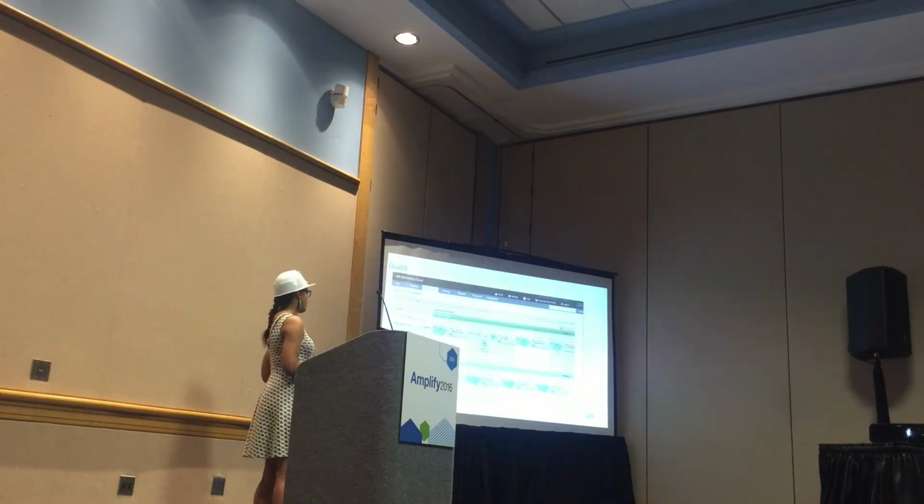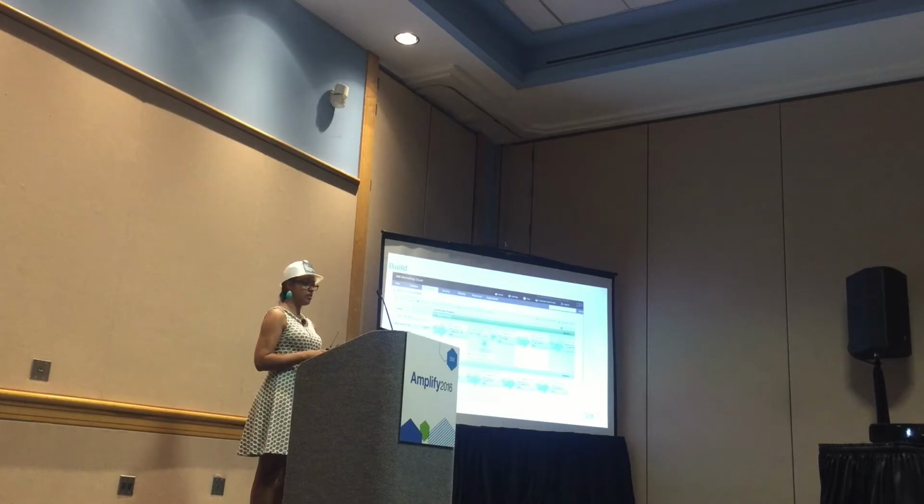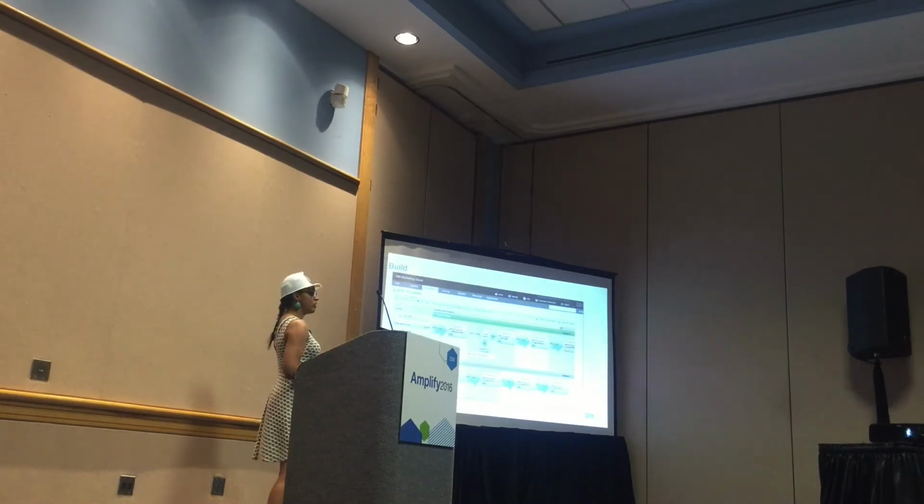So this should look familiar because this is the programs canvas that Diane showed you, and you'll see it again later, but the same thing goes here. That query that I started with, I got everyone entered into this program, so they're going to come in, and the first thing that they're going to get is that nurture email.